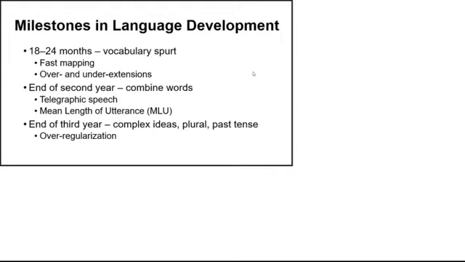And so that kid gets used to seeing Bob, and when they see another dog, they might say Bob too, assuming that all dogs are Bob. And as hilarious as that would be, that's not the case. So they were overextending, they were applying that name to more than it should have.